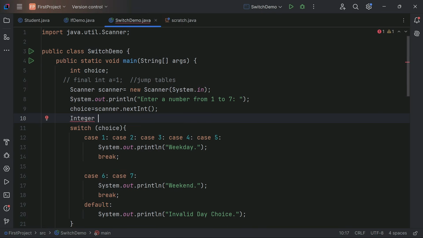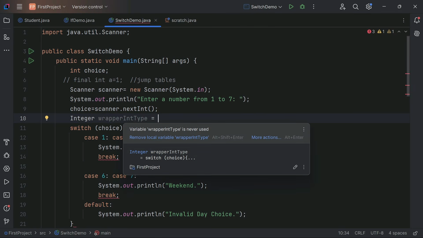So let's create here a variable, wrapper integer type or wrapper int type. This is the name of this variable or this object basically. How we are going to assign the value to it?